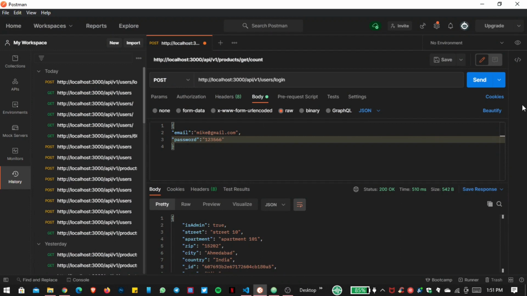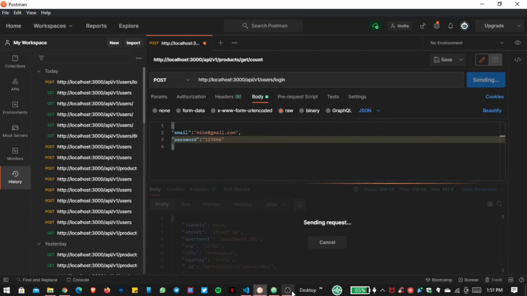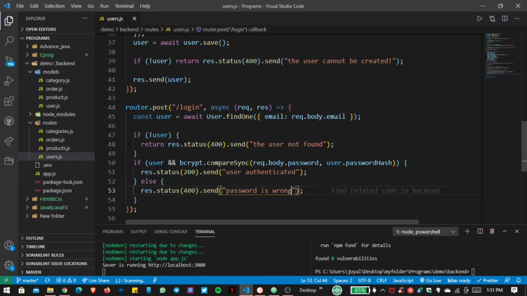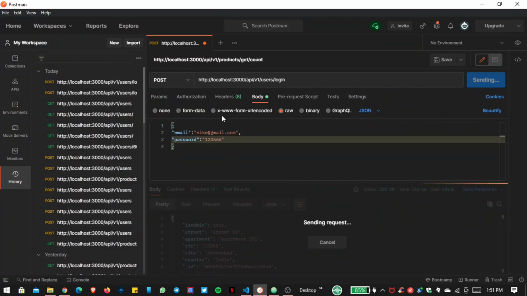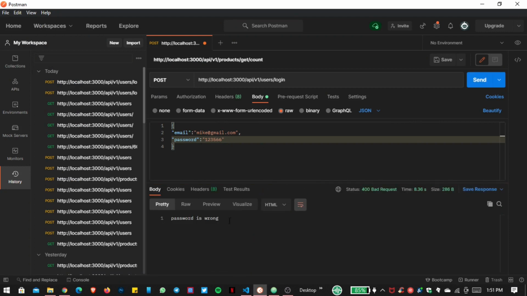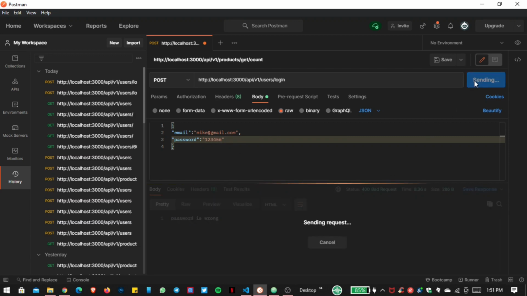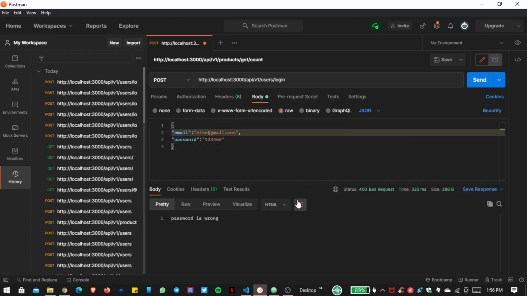So here now I send the request and we get this message that the password is wrong, because we applied a wrong password here. So you can see this password is wrong. If I apply the right password and send the request, then you will still see password is wrong, because remember we registered this Mike user before applying our password hash functionality.